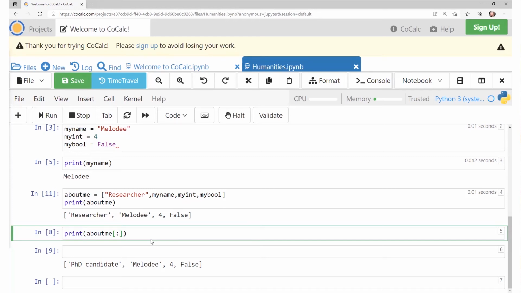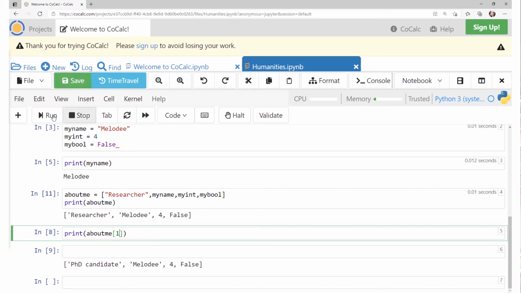You put the first item that you want before the colon and the last item that you want at the end. If you only want one item, you can just do the number on its own. It's pretty straightforward.